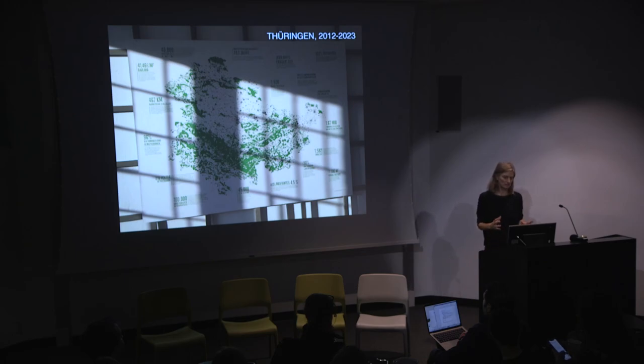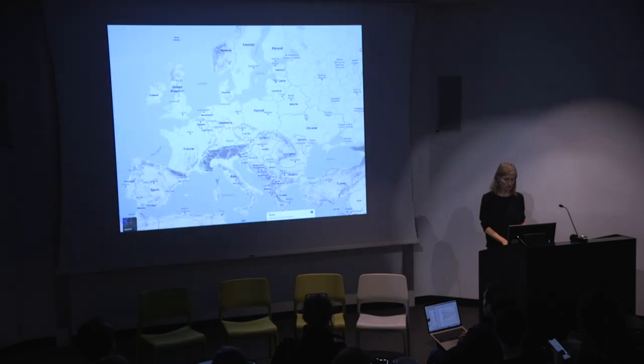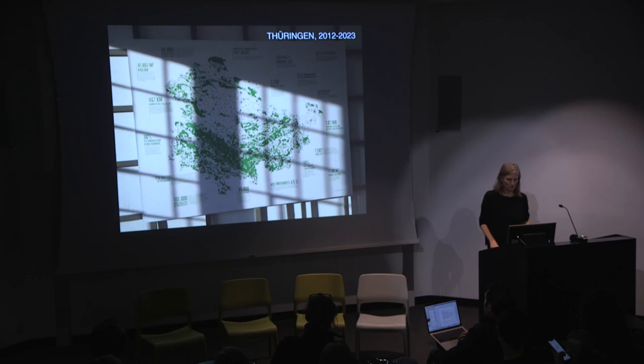And so this is a state in the center of Germany, really in the center of Europe, as you can see on this map. It is what was the former East. It is a state also, and this is what this map is supposed to show, that is heavily forested. It doesn't have any large city.